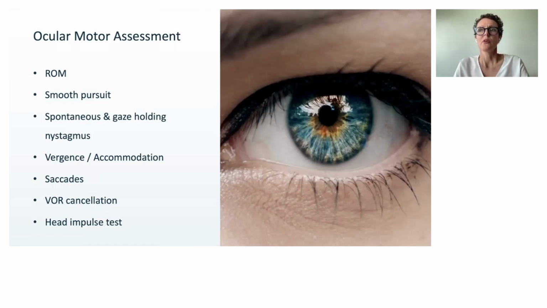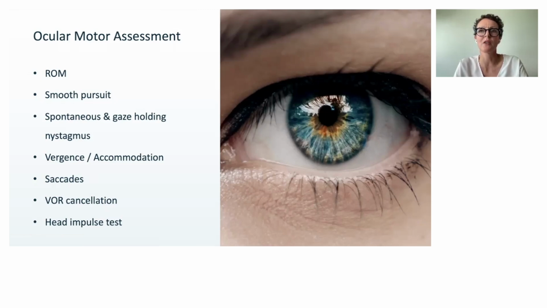The nystagmus will also increase when the person looks in the direction of the nystagmus, or the direction of the fast phase. And you might recall that we determine the direction of nystagmus based on the direction of the fast phase, because there is always a faster phase and a slower phase. So if I am seeing a left beating horizontal nystagmus and the patient looks to the left, if it was a peripheral problem, we would expect that nystagmus to increase in intensity, but it will still beat to the left. Now, if I got them to look to the right, I would still expect that nystagmus to be beating to the left, but it will be reduced in intensity.